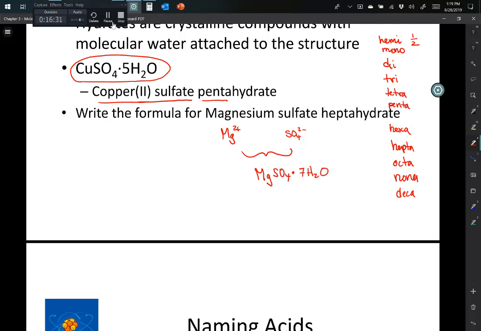Now, one of the things that people will screw up, and this is a little aside, if I give you this and ask you to calculate its molar mass, what do you think the common screw up is? They multiply the MgSO4 because they see the dot, and then they multiply it times 7 waters, and they get a mass like 49,000. I'm like, that just can't be right. The dot means it's attached to a hydrate. So you just add it all together.